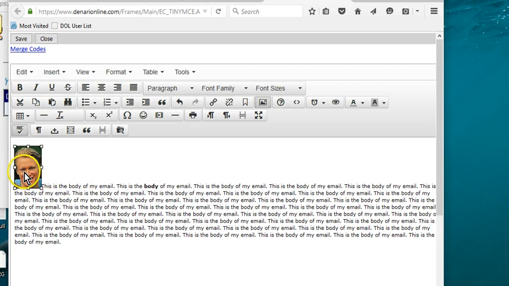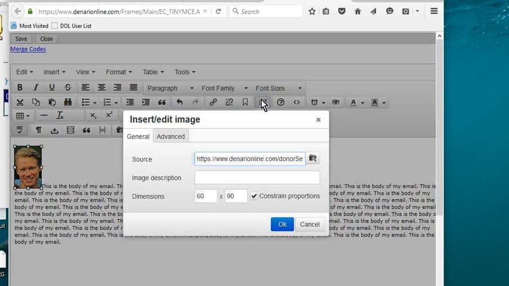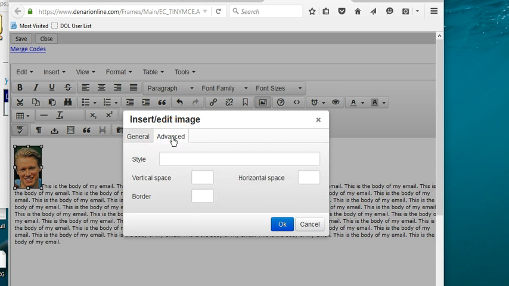That is to click on the photo, to highlight it here, and then click on Insert Photo button again. And we get this little window that we saw before. Click the Advanced tab and enter the style you want. In this case, we want to float the photo to the left. Floating the photo causes the text to wrap around the photo.